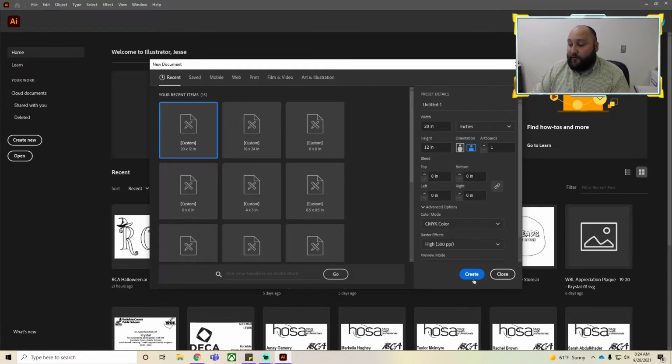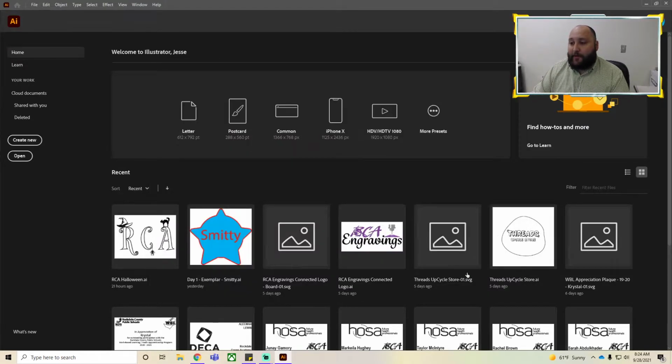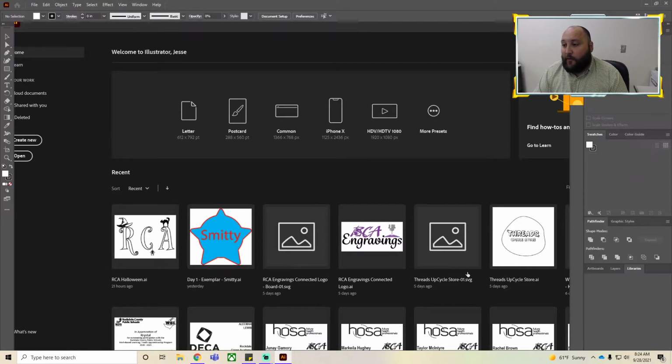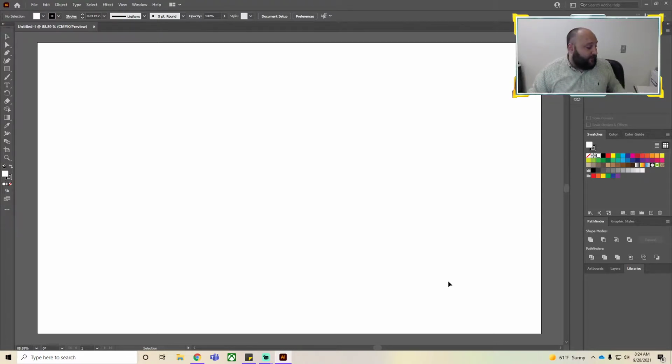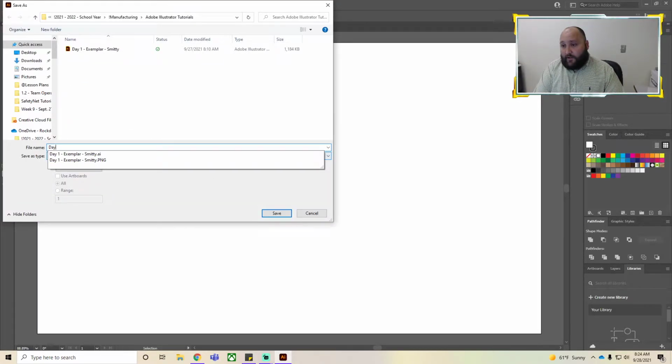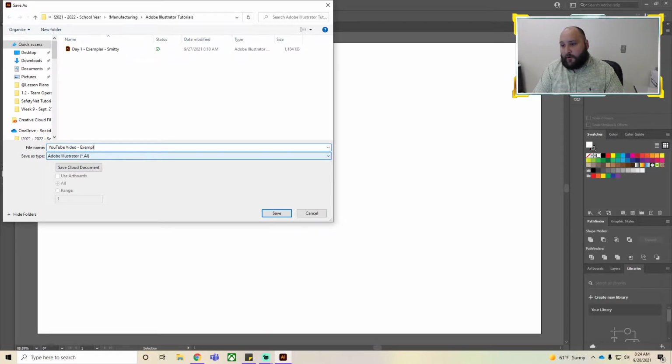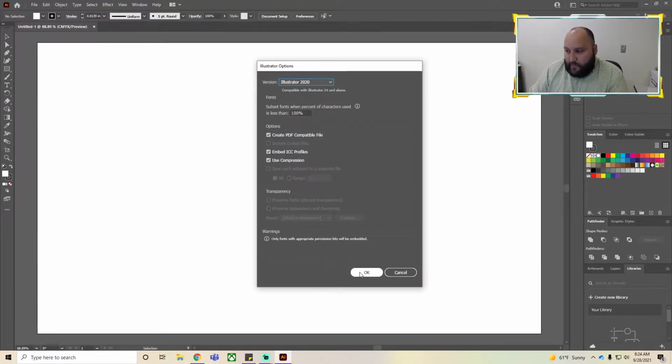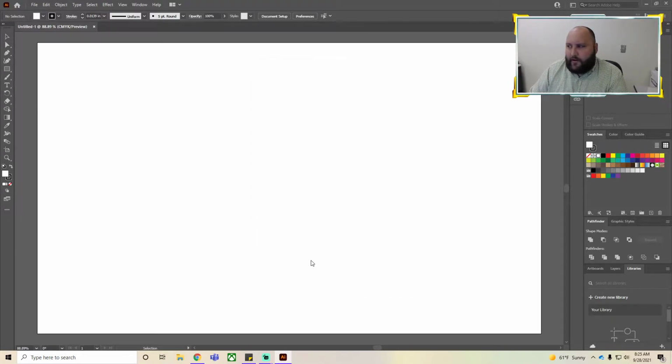Once you've done that, go ahead and click the Create button. For the GlowForge, we are always going to use 20 by 12 because those are the dimensions of the sheet of material that we're going to use. Imagine this being your workspace. This is everything that you have to work. Most important thing, save. File, Save. I'm just going to call this YouTube video exemplar. Once you save, you're just going to click OK.